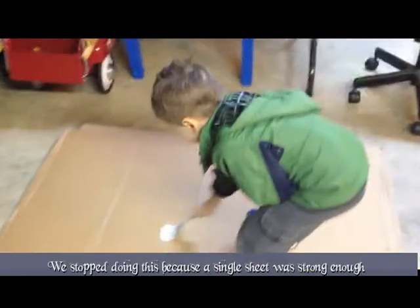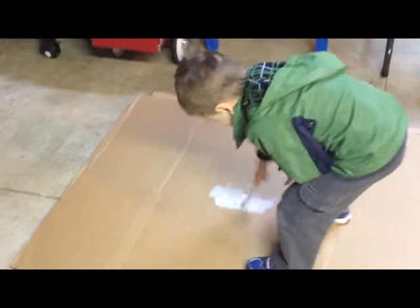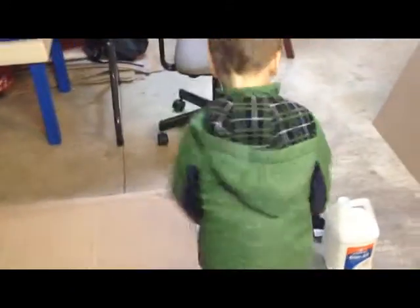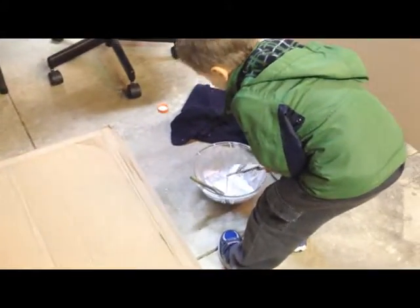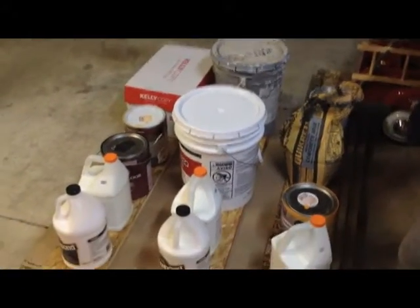Okay, Ronan. Put down your glue. We're gluing pieces of cardboard together to make walls for our dungeon. Okay, hang on. Let's put this over here so it doesn't drip. There. Okay, let's see if it worked. Let's pull all this heavy stuff off, okay?